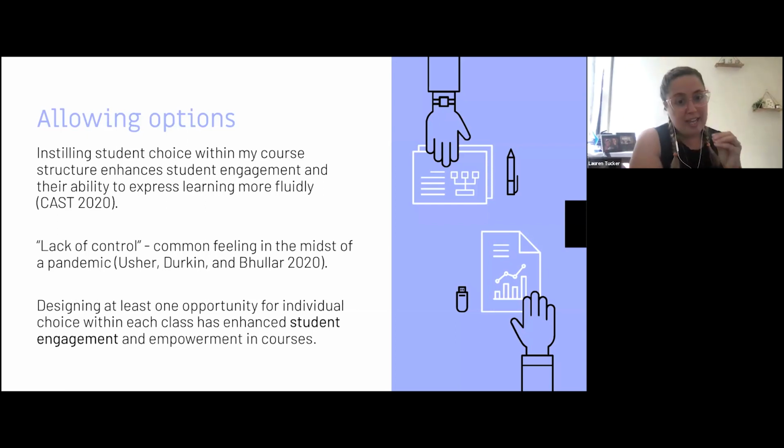As I'm designing a class or a lesson, I think about what's one thing they're choosing. They need to make a choice within this learning experience. This is another strategy to create a comfortable learning environment. In this class, do you want to type this, or do you want to handwrite it? Sometimes my choices are that small, but I do find that they feel empowered, that they still have a choice, they have that say, they have that empowerment.